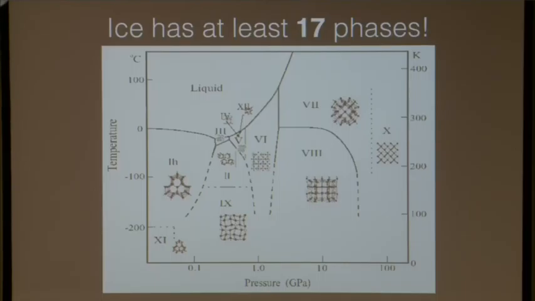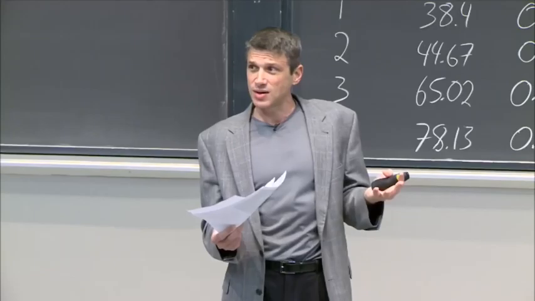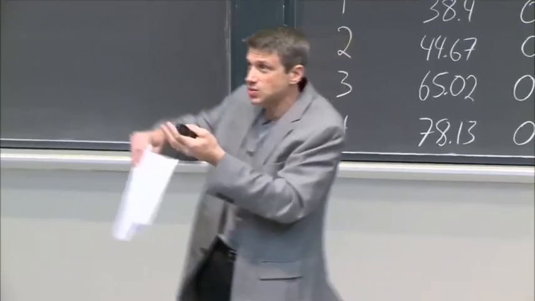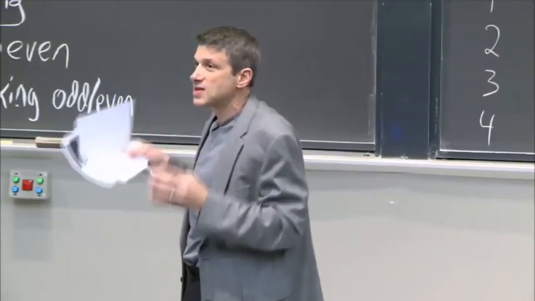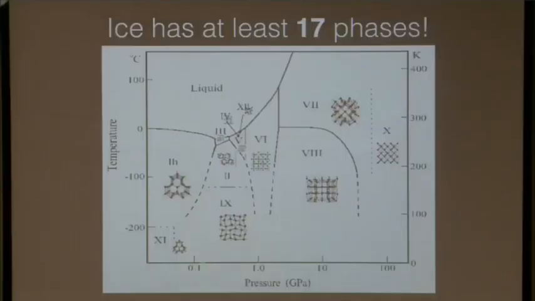That is incredible, right? Now, you can actually imagine why from your knowledge in this class already. Those are hydrogen bonds. They're kind of strong, but they're not too strong. There's a lot of ways that those water molecules could form a solid, and they do, 17 to date and counting. But see, this tells you which one you have. Now, Earth's operating conditions are right around here, and that's a really good thing because there's a liquid phase and there's ice 1 here, Ih is ice 1.